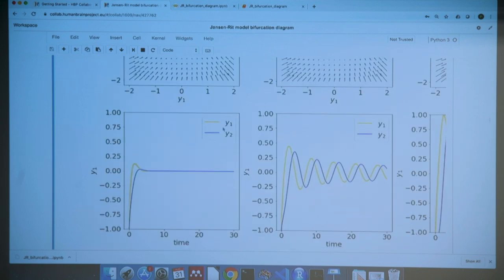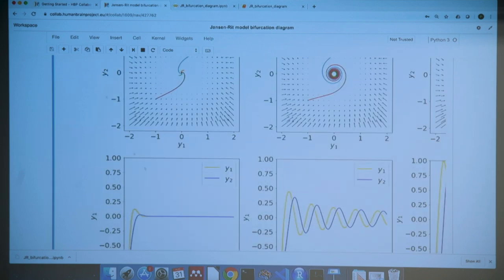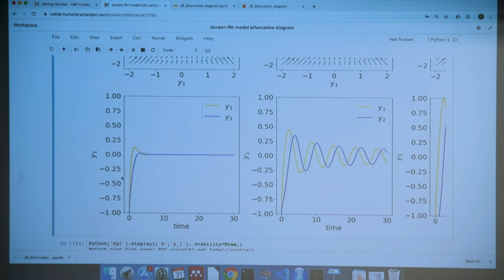So now we take all these values for y1 and y2 and plot them on a new plot. We have two state variables here, one in yellow and one in blue, y1 and y2, and we plot them across time. What you can see here is one very strong damped oscillation. It makes one turn maybe, and then the rest of the oscillations are very, very small, and you more or less directly approach this fixed point in the middle. A stable focus, okay?